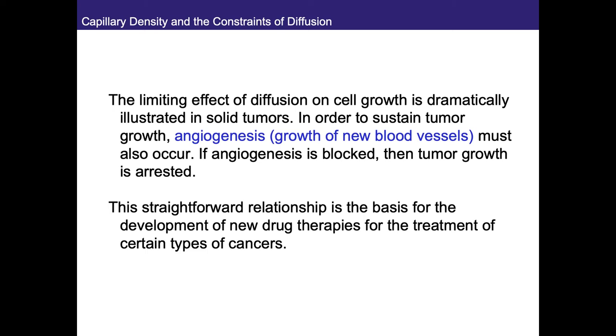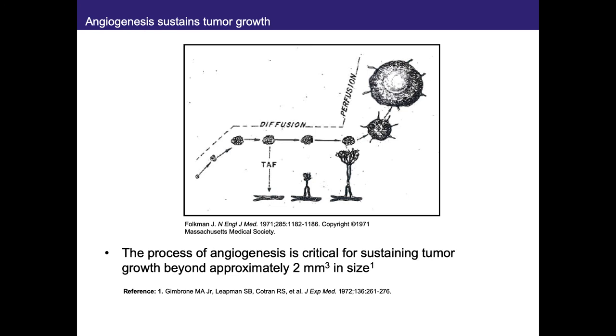All right, so I'm going to skip to this one. I'll go back. This is interesting. This was actually a figure that Judah Folkman, you can see that at the bottom here, in 1971, put together to illustrate the limitations of diffusion. So this little small dot here on the left-hand side is a solid tumor, and what he observed was that with time, these tumors grew until they got to about 2 millimeters cubed in size, okay? And then they became limited in their growth because they couldn't get enough oxygen and nutrients to diffuse close with all the cells that were in this compact structure.